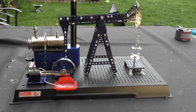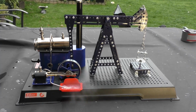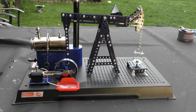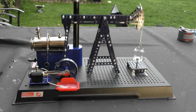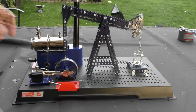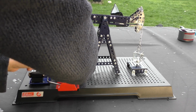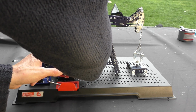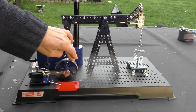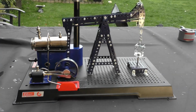There she goes. Losing pressure again. Oh no, failure. The crank's come off of the drive shaft there. I think I may be running it the wrong way. That's better.